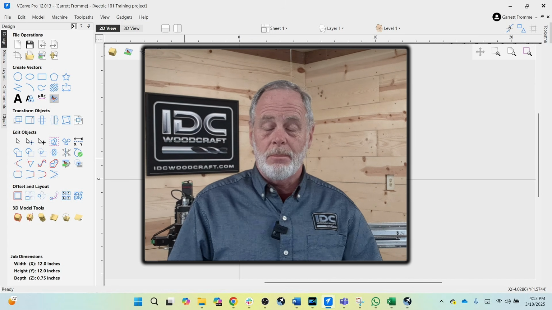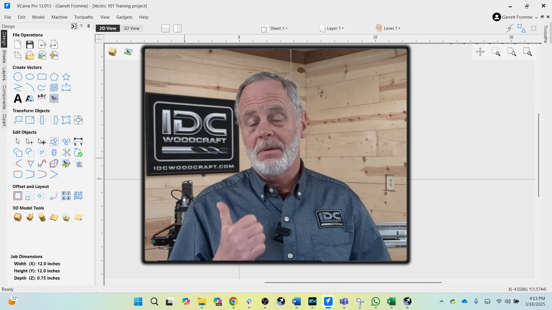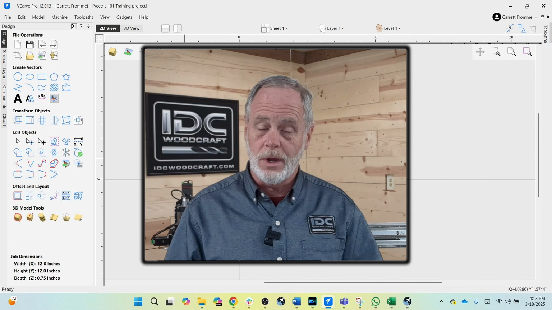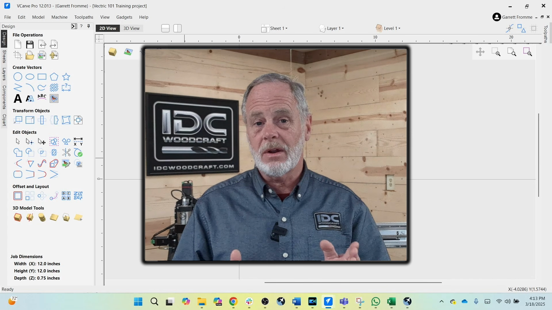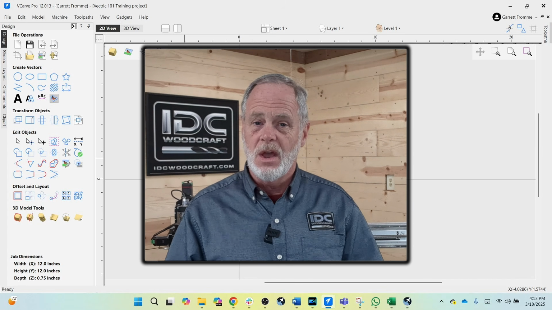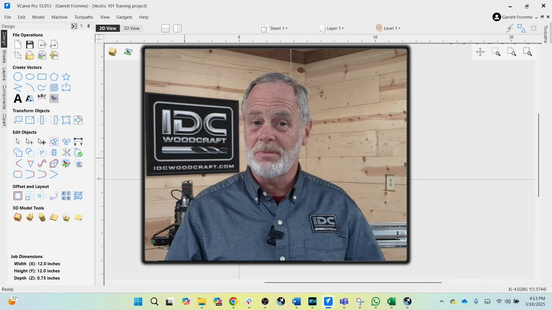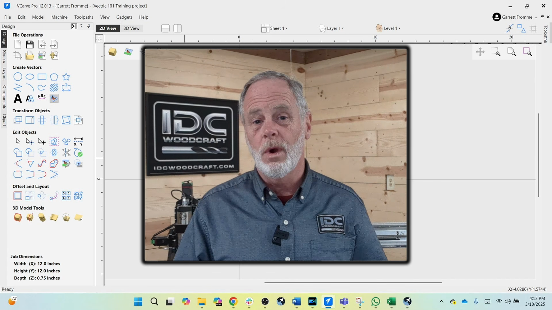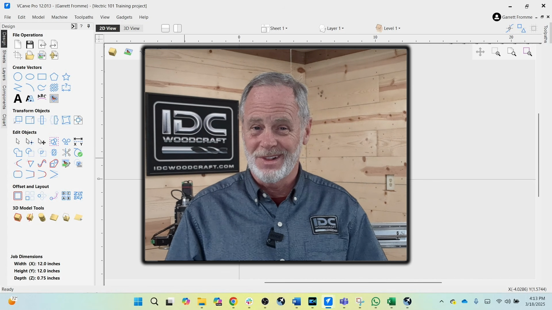One thing I want to point out, I'm going to be bringing up something about these design tools in a little bit that is super, super important for you to understand. It's when I start talking about closed vectors and open vectors. Critical. So make sure you perk up during this section because it's really important. Okay, let's get into the overview of the design tools that you're looking at to the left of me.